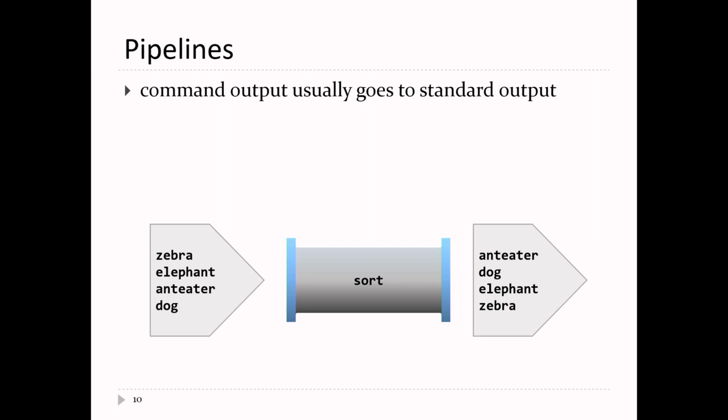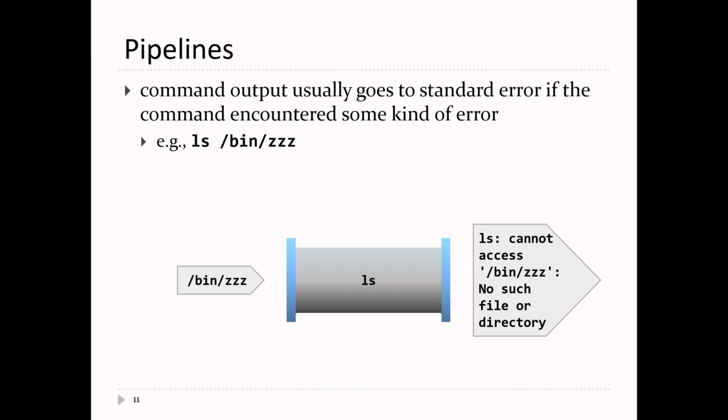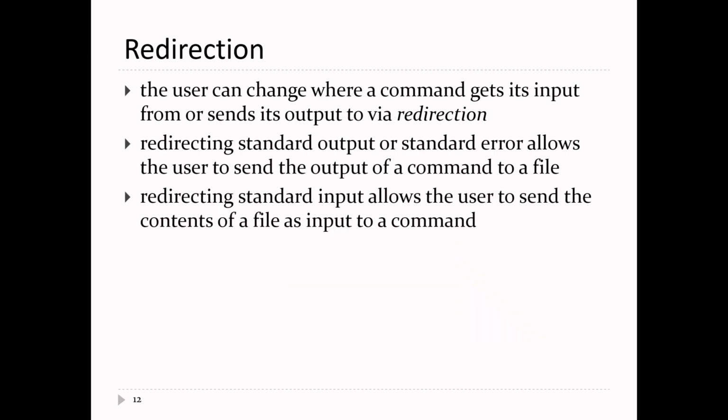The outputs of many, not all, but many commands go to standard output, so they get printed to the terminal. Now, what happens if you want to take that output and send it somewhere else? For example, I want to sort a file, but I want to send that output to a new file. That would be useful. If I have a list of student numbers, I don't want to look at them in non-sorted order, because that's very hard to look at. So I probably want to sort them and then save those somewhere.